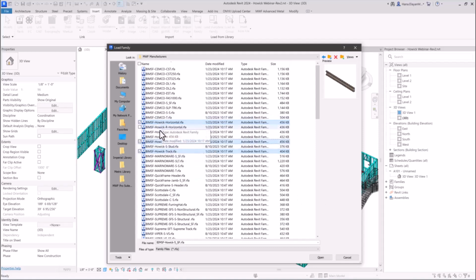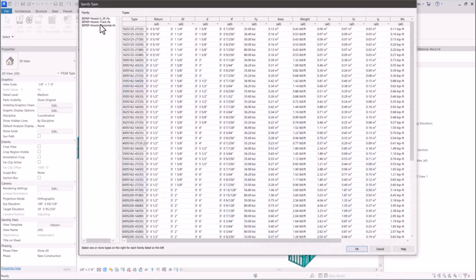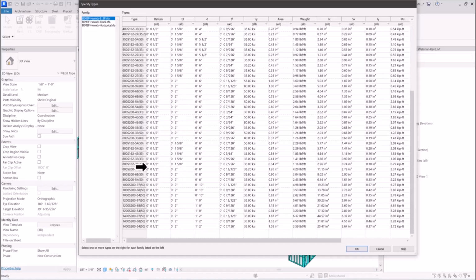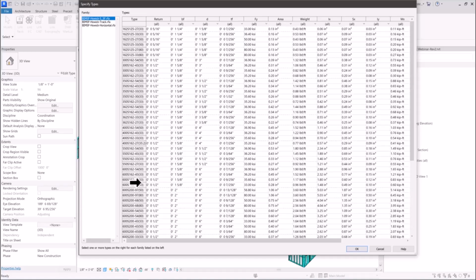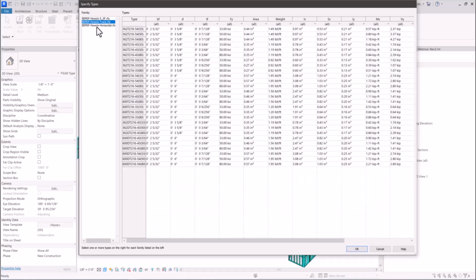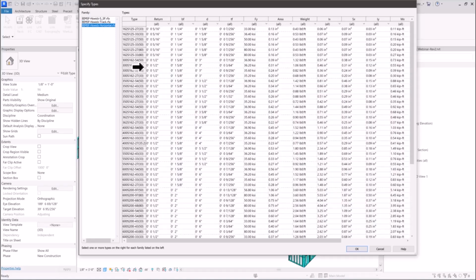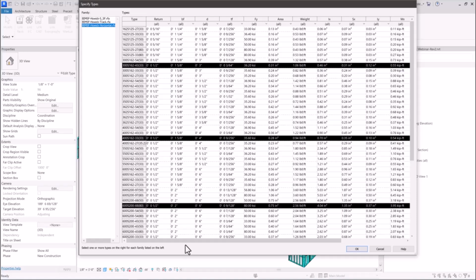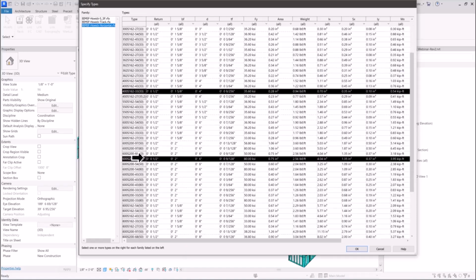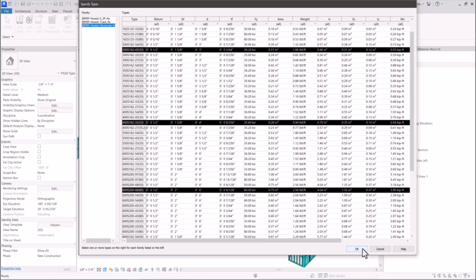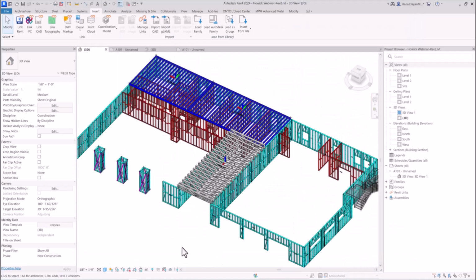So I'll select these three using Control on my keyboard, click on Open. And here I will start to select the family sizes that I need from this list for the S, for the track, and for the horizontals. To do that, we simply select what we would need. I've used Control on my keyboard to make the selection. Click on OK, and then these families will be loaded into my project. I've done that already, so I don't have to do that again. So I'm just going to click on Cancel, and I already have loaded everything that I need for this project. So this portion, downloading the families, is completed.